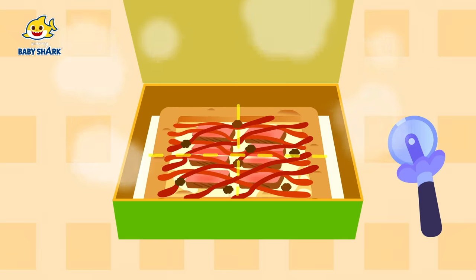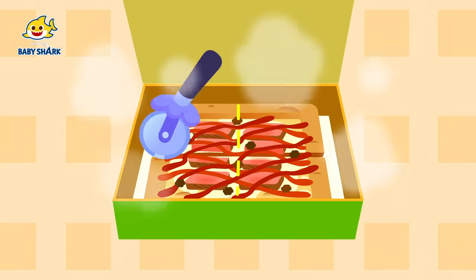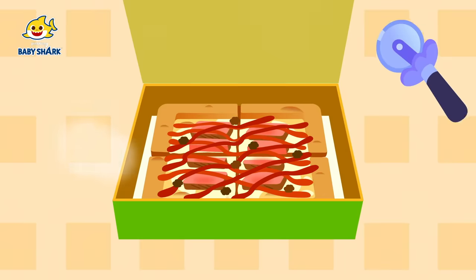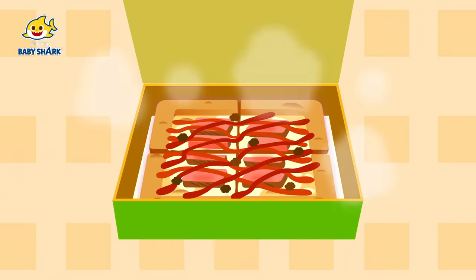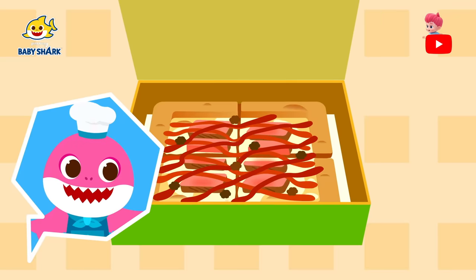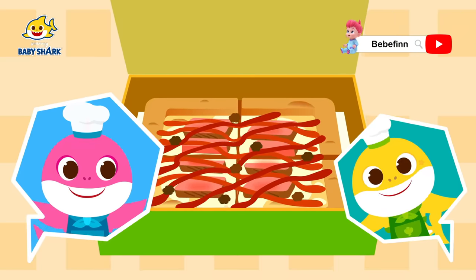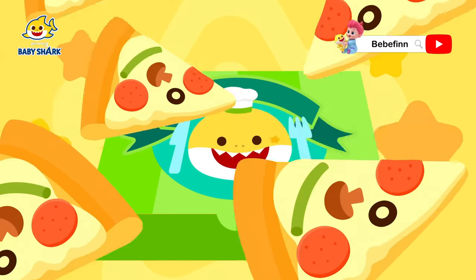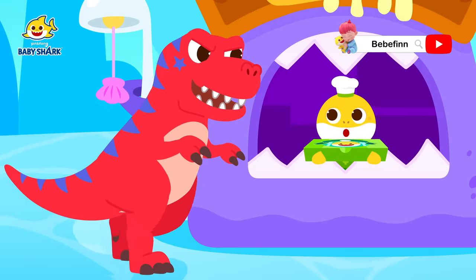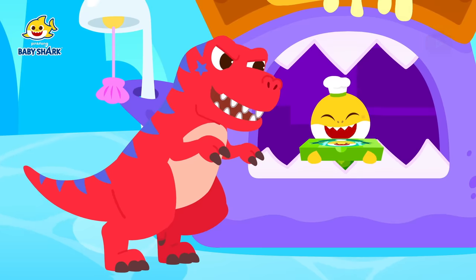Slice up the pizza. Follow the dotted lines and cut, cut. Four slices. Phew, let's get the pizza to T-Rex. Okay, Mommy. Pizza complete. T-Rex, your square giant meat pizza with extra spicy sauce is ready.